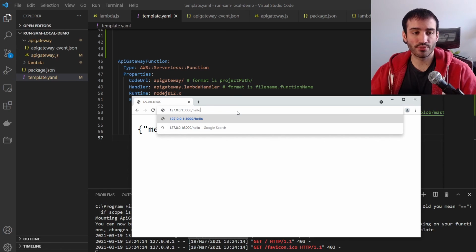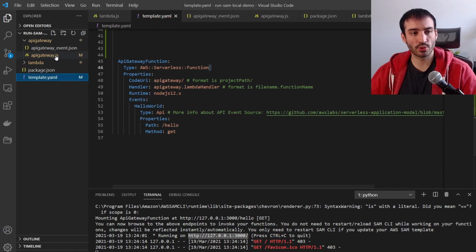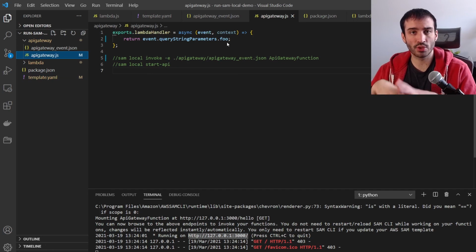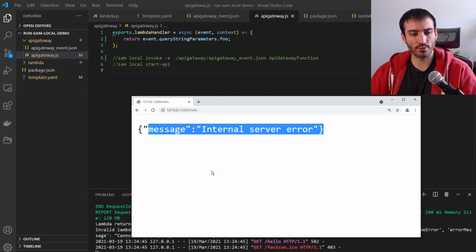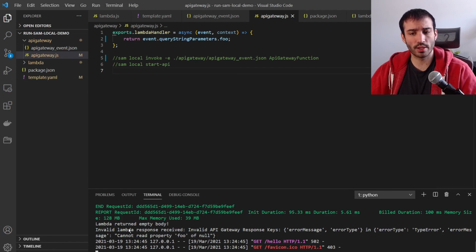Now, by the way, this is going to fail because if we just quickly go back to our API gateway, it's expecting a fully well-formed API response with a 200 status okay. So as it is now, it's not going to work. It's probably going to throw me an error or something. Yeah, it did. And if we take a look at why it's throwing an error, invalid Lambda response received. So it's basically saying Lambda returned empty body, which is not acceptable from an API gateway perspective. So that's why we're getting an error there. But all you do is just return a basic 200 OK with your data payload, and you should be fine.